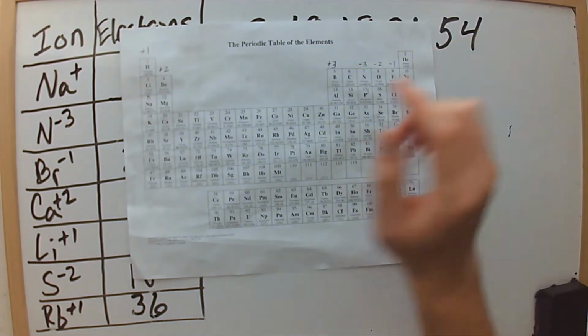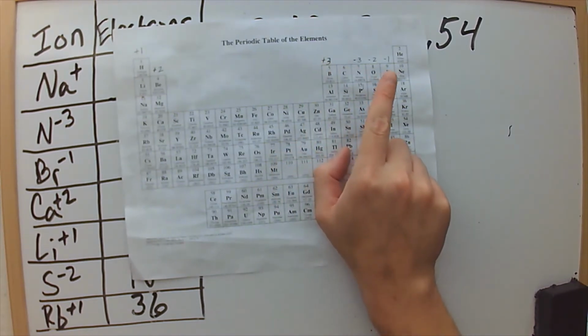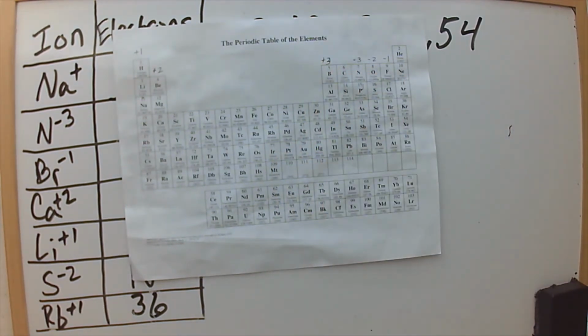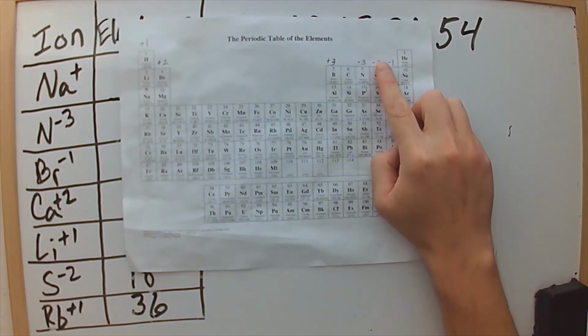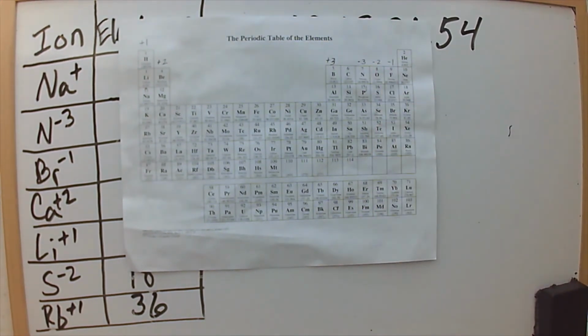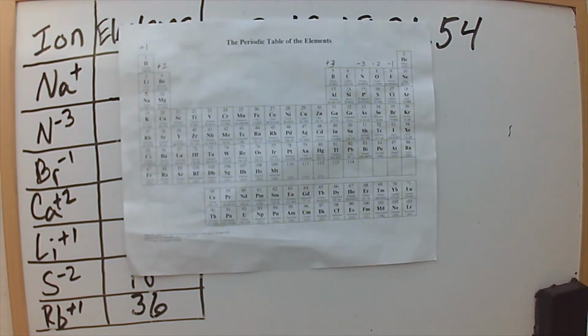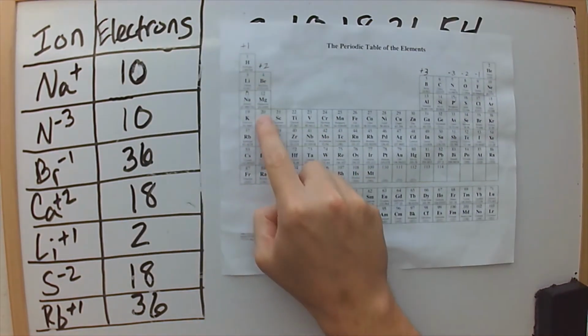What you should do is just write these, +1, +2, +3, -1, -2, -3, at the top of your periodic table. So from now on, if I ask you, what's the charge of oxygen? You can look at it, find it, and know that it's a -2, right? What's the charge of aluminum? Find it, know that it's a +3. What's the charge of strontium? Find it, know that it's a +2.